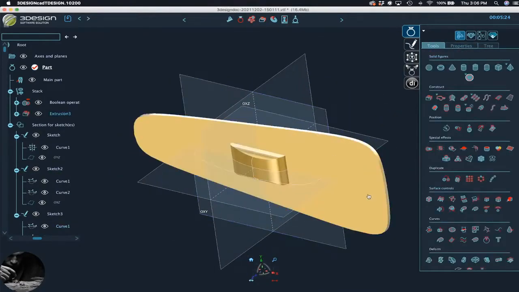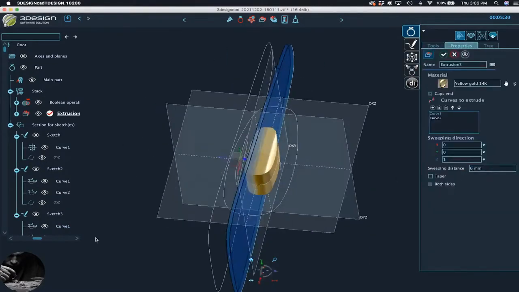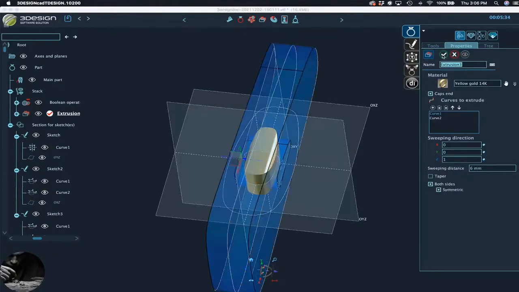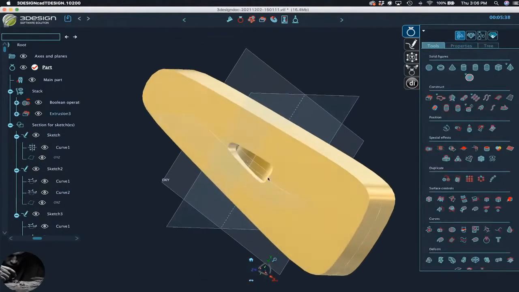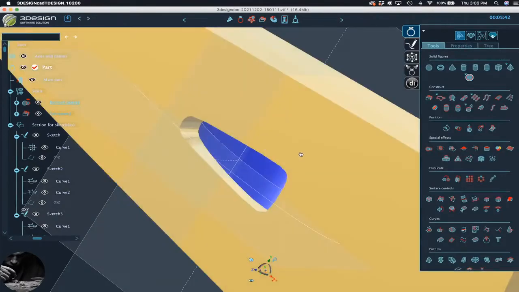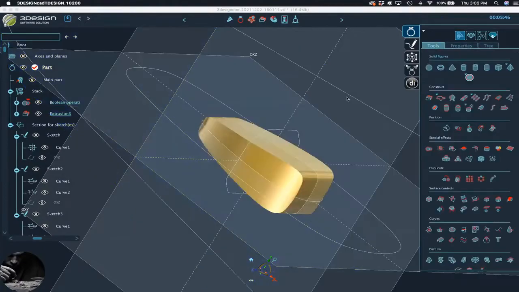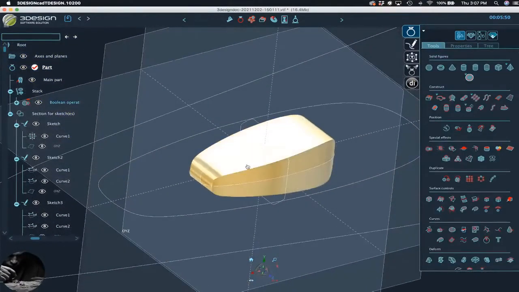Double click so I can re-edit this. I think 6 was our number. On both sides, we can get a preview, making sure that it's all encompassed in there. And again, we select this first and then subtract this from it. And we've got this now. So you can see where this is going.